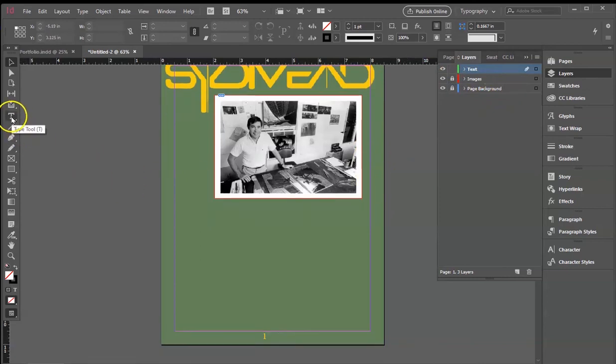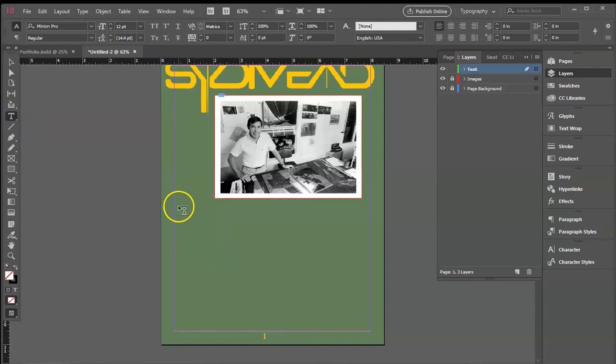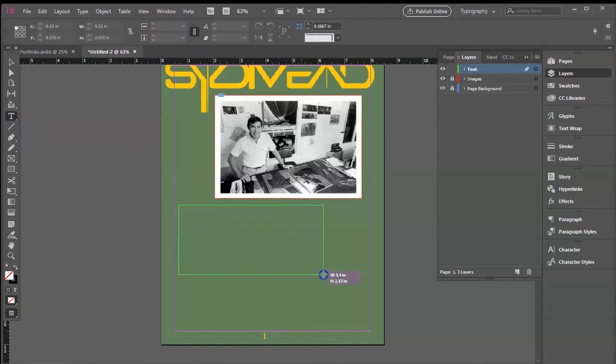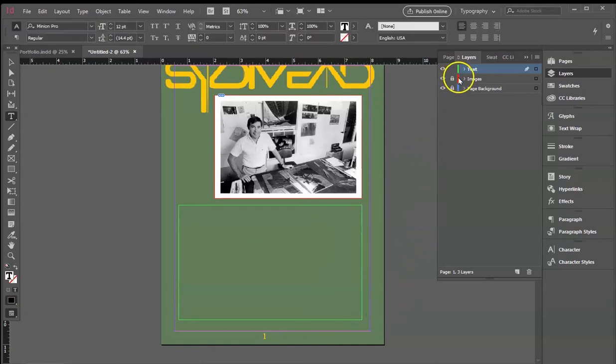So I'm going to open up a text layer here. Open up a box, and you can see that green border forming around it. Each one of your layers has a different color. So when you're on it, like when I was on the image just a moment ago, you'll notice it had a red bounding box. When I was doing the page attributes, it was a blue bounding box, and the text is green. So what I'm going to do right now is take my text tool, and I'm going to type some dummy copy in here.